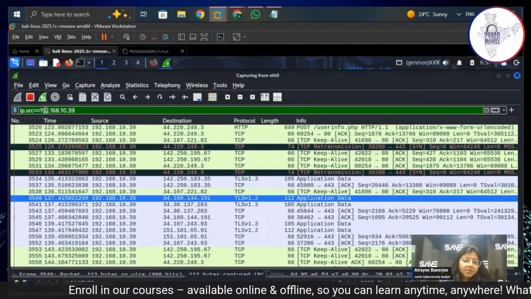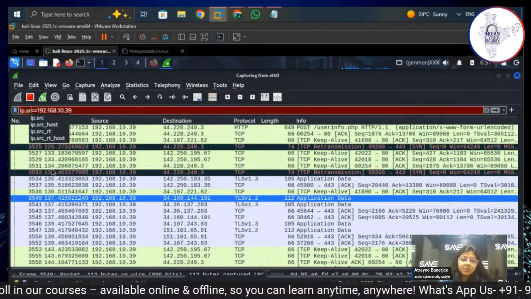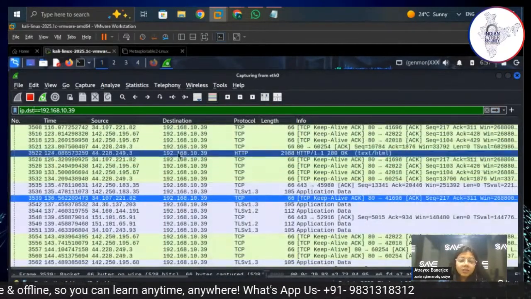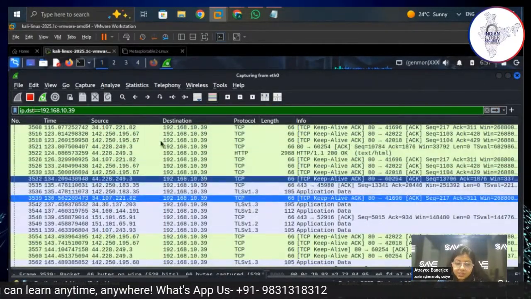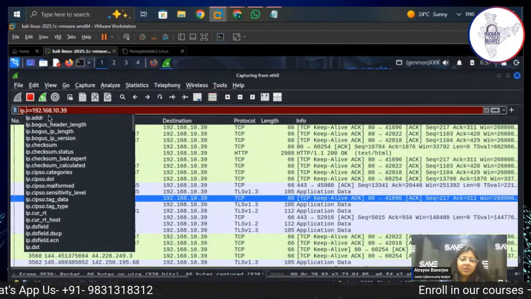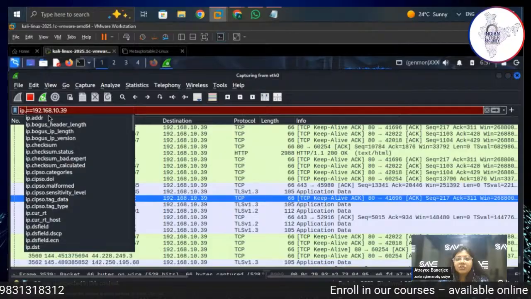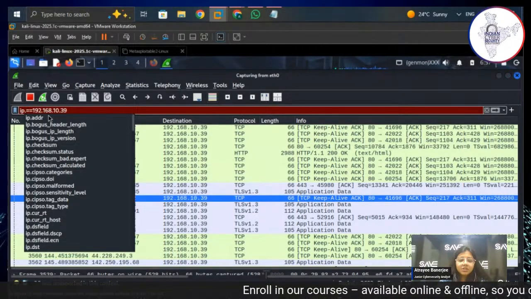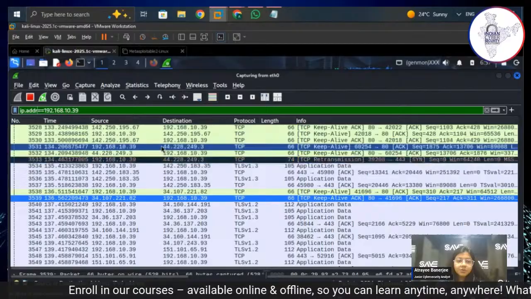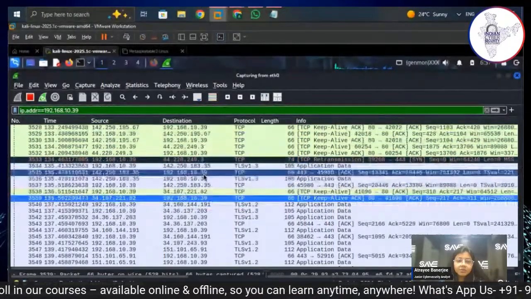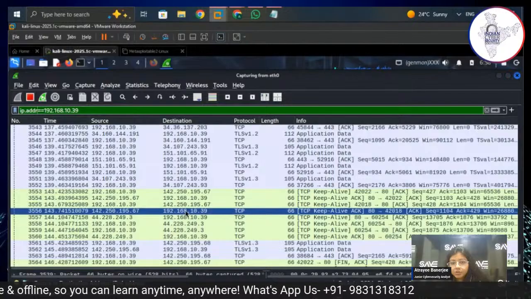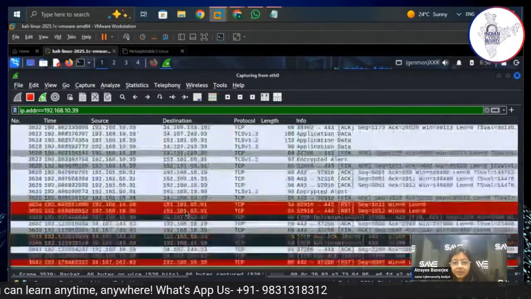If you want to see the destination, you can obviously change it to dst, and it will only show the packets that have gone to this destination. And if you want to see packets where it may be in the destination or in the source, you can just write ip.addr, so it will show you where the packet is going. It can be in source, it can be in destination. Okay, so that was it.